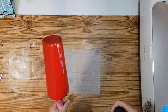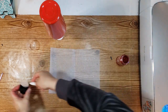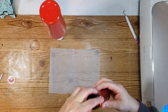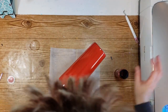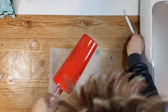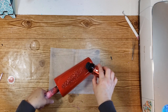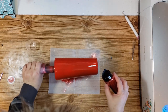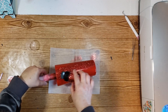Okay, I have opened this up. See that red? Just gorgeous. So there's no holographic to this. It's just plain red. We're just gonna pour. What is on here? There we go. Okay, we're just gonna pour this on. Just doing a full coverage here.